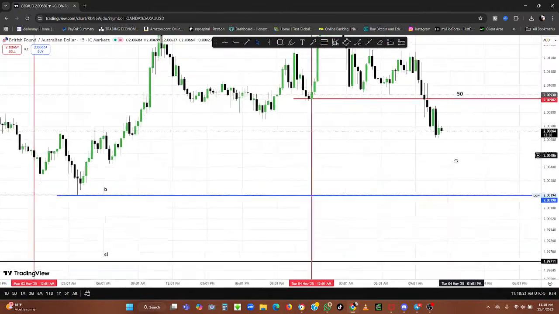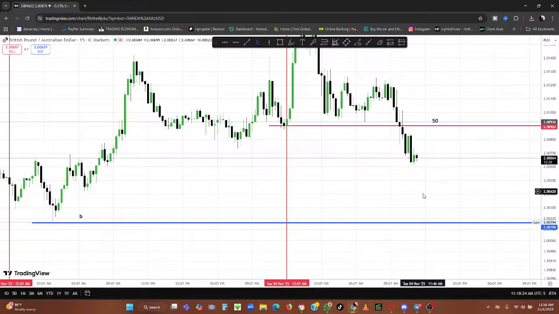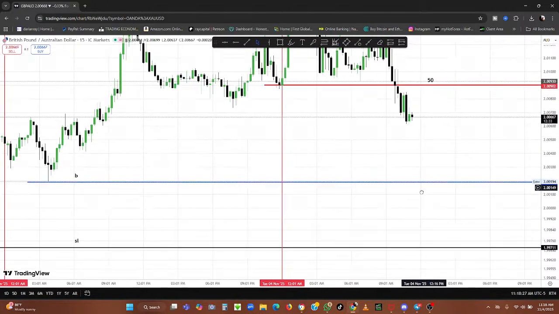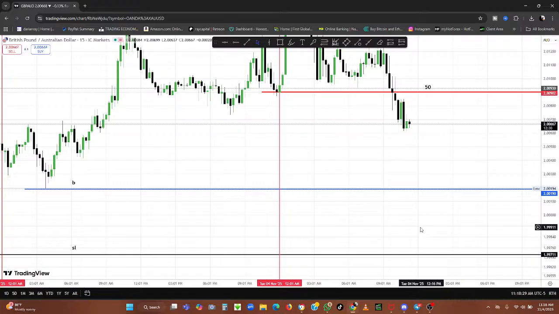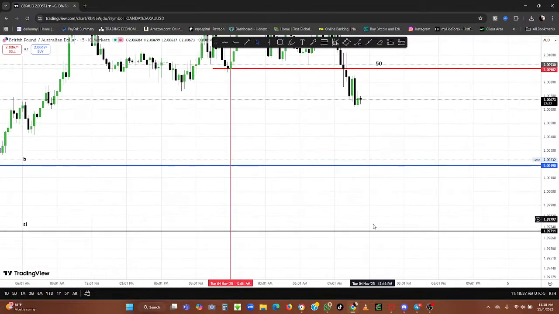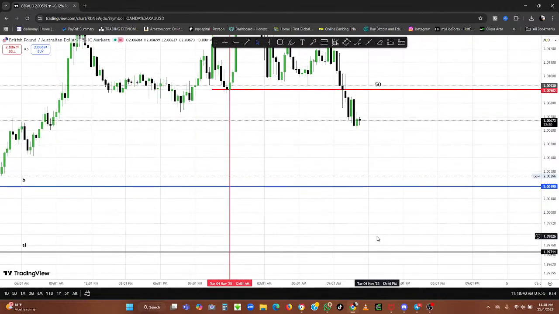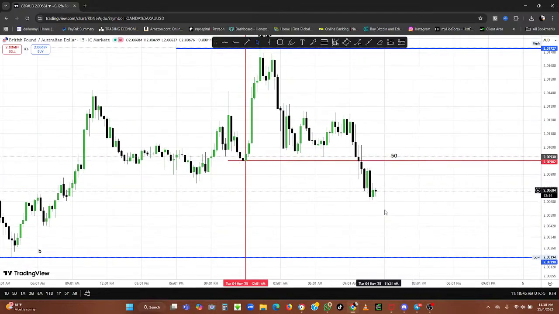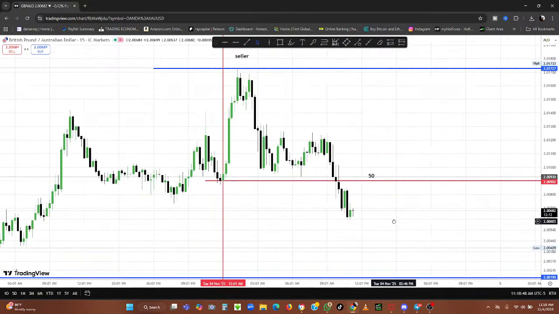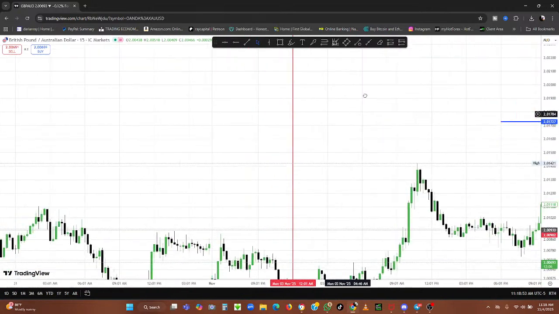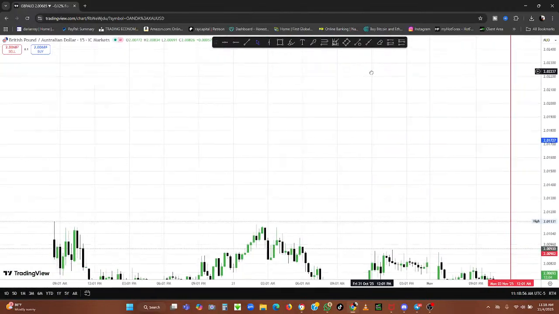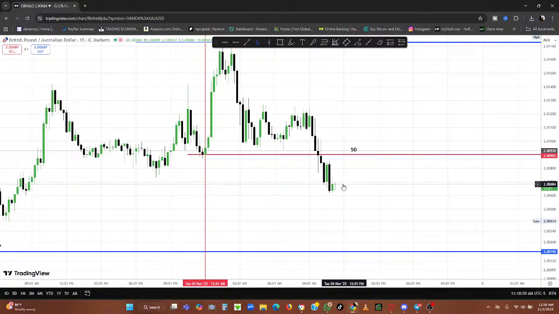Scenario number one. Market maker continues to drive the price down to run the stops of every single buyer who is currently still holding on, which would undoubtedly, if it breaks the low of Monday, give us a brand new low, keeping with the formula. And where market price finds that sweet spot, then we can look for asset price to do what we call a market correction, meaning that it pulls back and tries to target every single seller that is now knee deep in profit. Because remember, this selling is actually a continuation of the selling that took place on the previous week. I'm on the M15 chart.